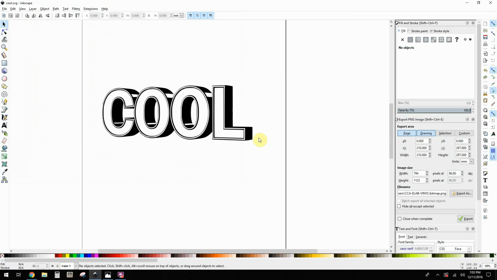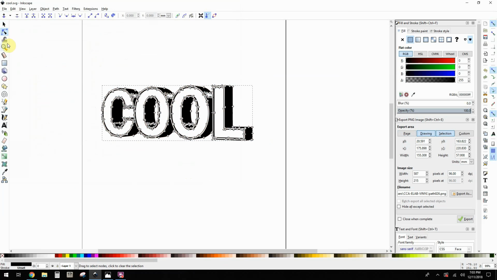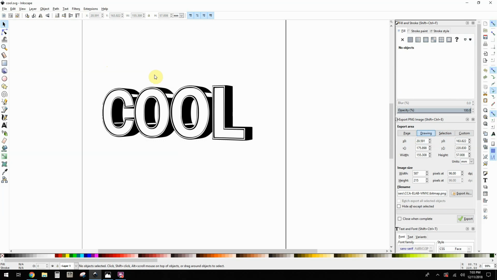And here we go. Now, if you're wondering, is this really a vector? If I go to Node Editing, you'll see the actual nodes, so we know for sure this is a vector. If you're wondering where this image came from, this is actually vectorized from a raster image, and the procedure for that was in a previous video. So if you're not sure how to take an existing image that you find on the internet and turn it into a vector, be sure to watch that previous video.